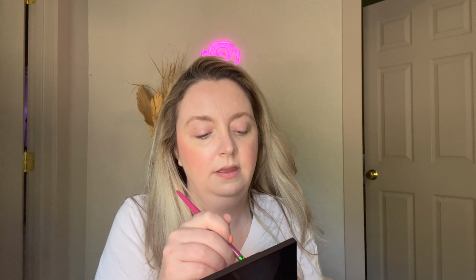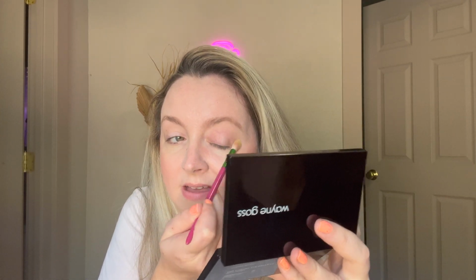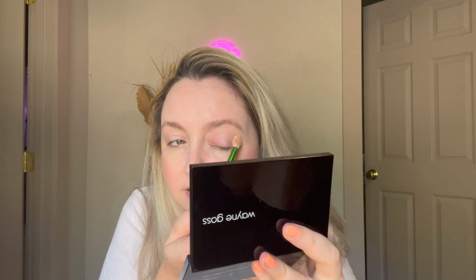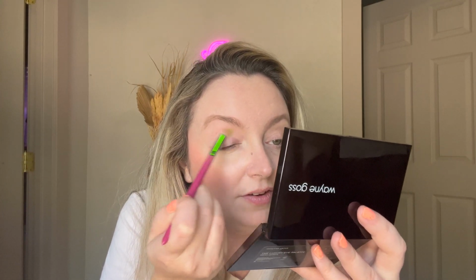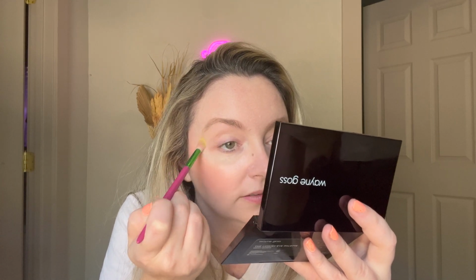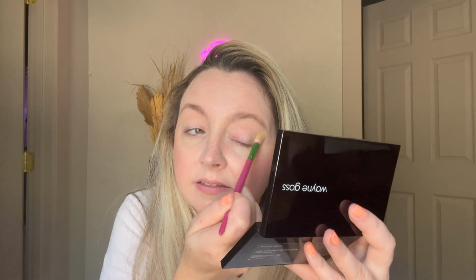Let's create a smoky look. Let's see what we come up with. So just for funsies, I am going to start out with this lightest shade here, number 1. Just to see if it does anything. I'll put it on the brow bone. Maybe we'll just kind of even out my lid tone and kind of get rid of some redness a little bit. As you can see, it doesn't really show up too much, but you know, that's what you get with these kinds of shades. I know if you have a darker skin tone, this does a lot more. So I know not every shade can really be for everybody. Okay, so that's that one. Just kind of all over the lid.